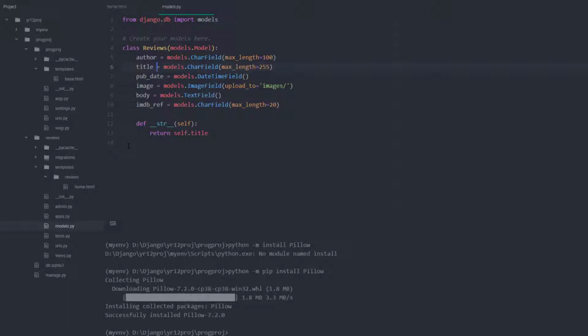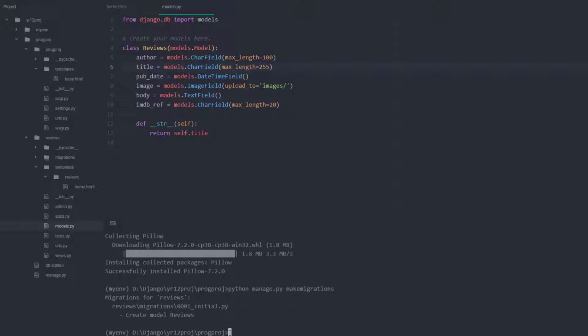So to do that, and I always forget which way around this goes, I think we start with Python. No, we don't. Yeah, python manage.py, and we say makemigrations.